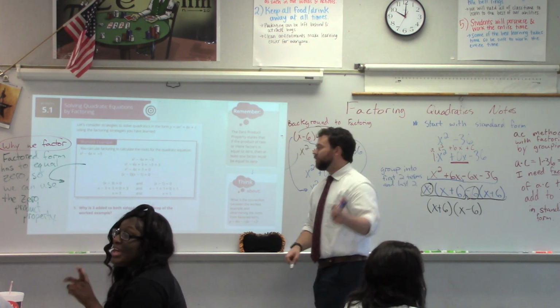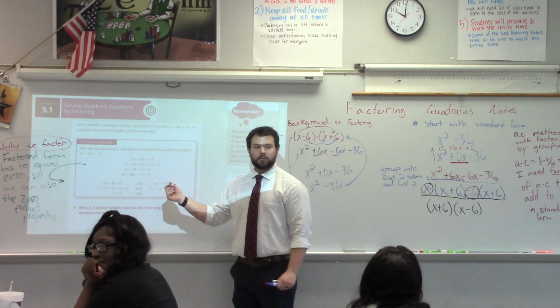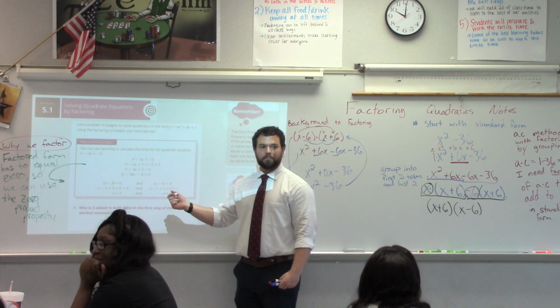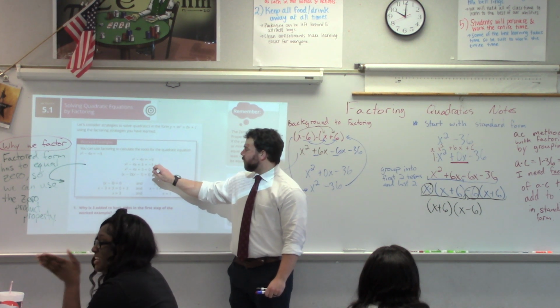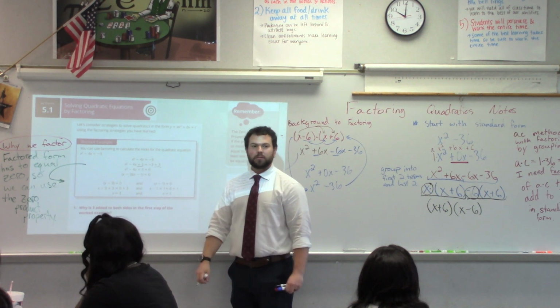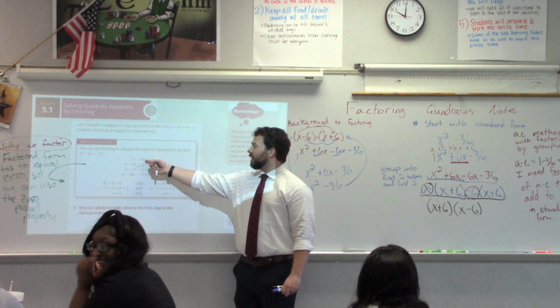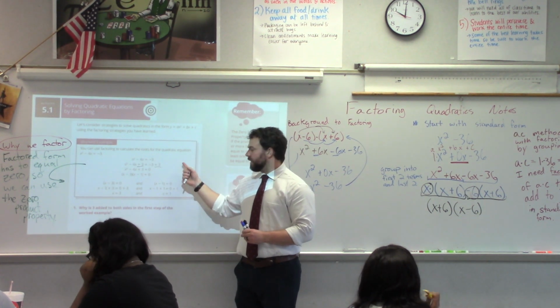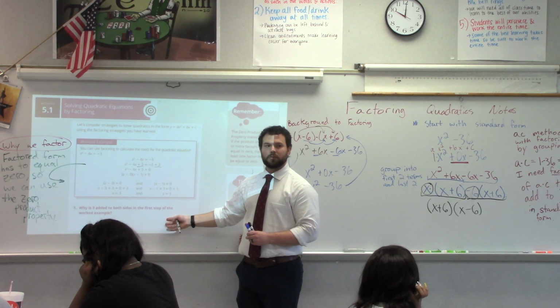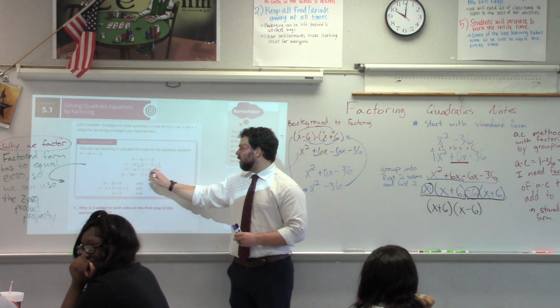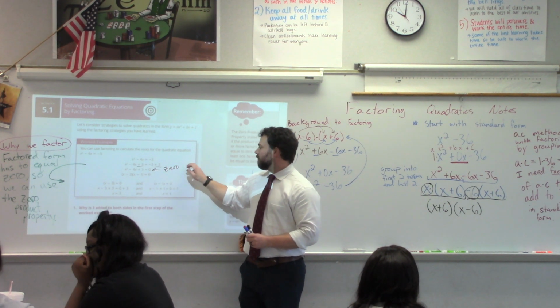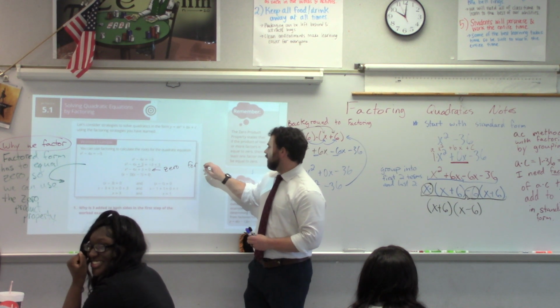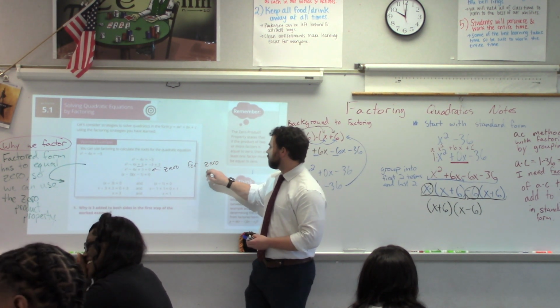So, the reason I show this is Preston was asking earlier, right? Will they always be the same? Well, first off, I want to point this out. You see how they added 3 right here? It was x squared minus 4x equals negative 3. Why did they add 3 first? Right. We want that 0 for the 0 product property.